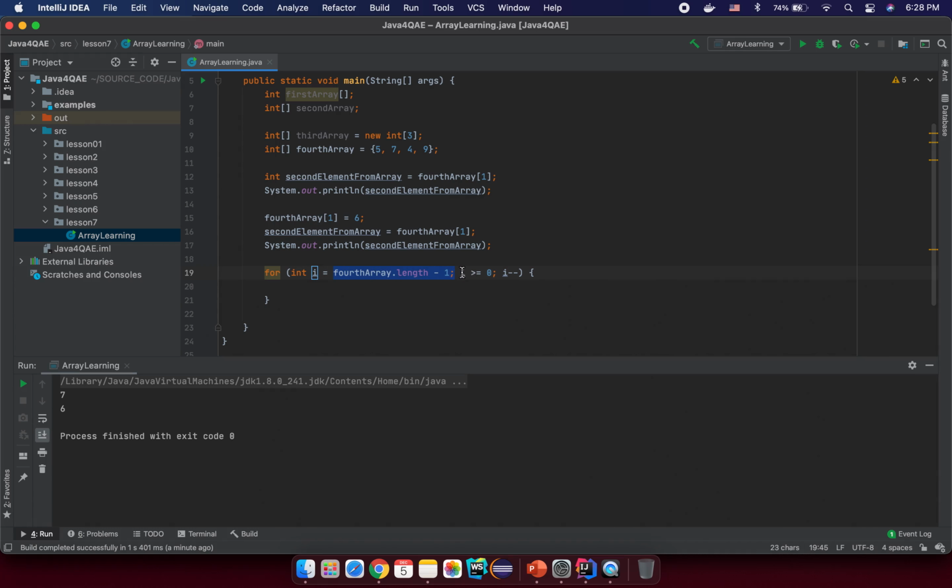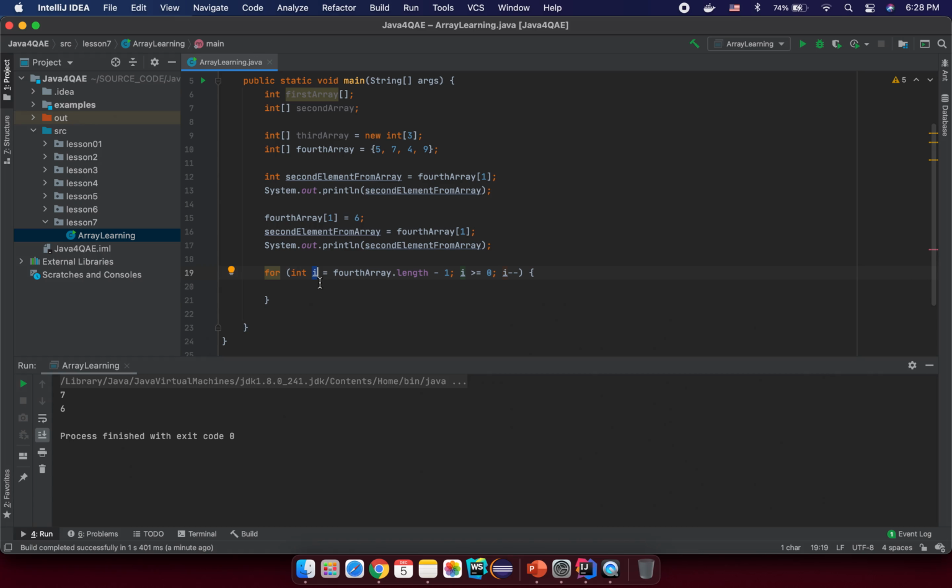So it will start from the end of the array. You see, this is the way we access an array length. So you see dot length, and then we minus 1. That means we are going to access the last element in the array, as I already explained for you from the slide, right?